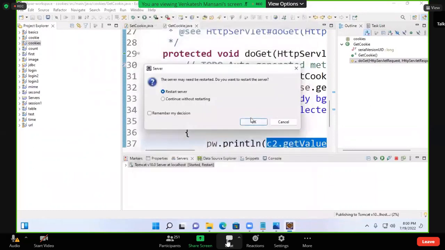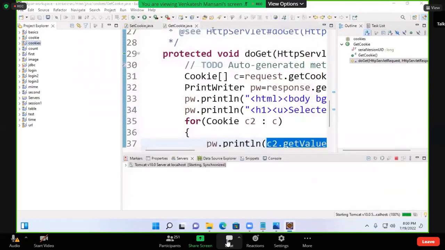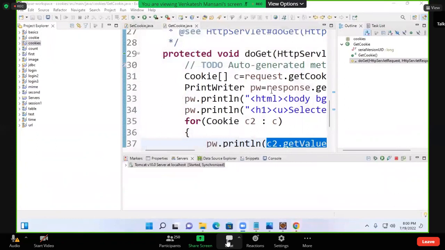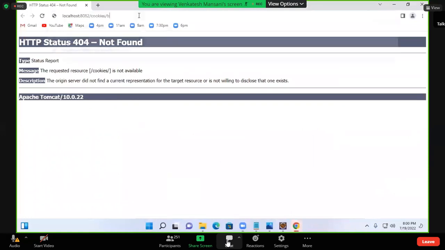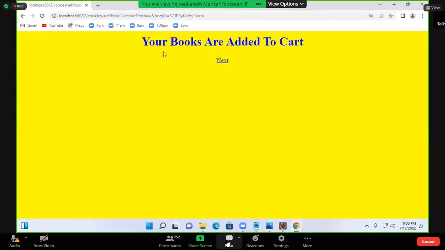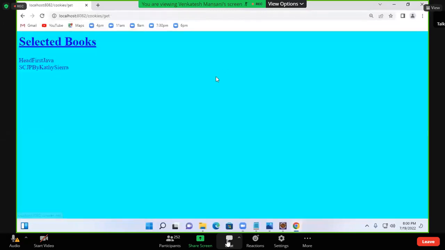Restart the server. See, books.html, Java books. Suppose I'll select two books. If I click on the submit button, see, your books are added to cart. If I click the next hyperlink, it will retrieve from the cart. See, selected books. Now two books are stored in cookie variables.